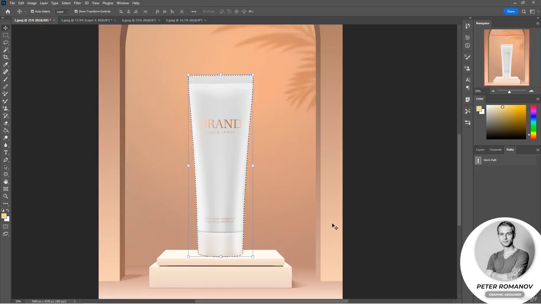But let's go to our cream again. If we look at the path palette, we have a working path that we have preserved, and if we click on it, then it will load again, and we can edit it somehow if we wish. Well, first of course, we have to select it with an arrow. For example, I click like that arrow, and the path is selected.